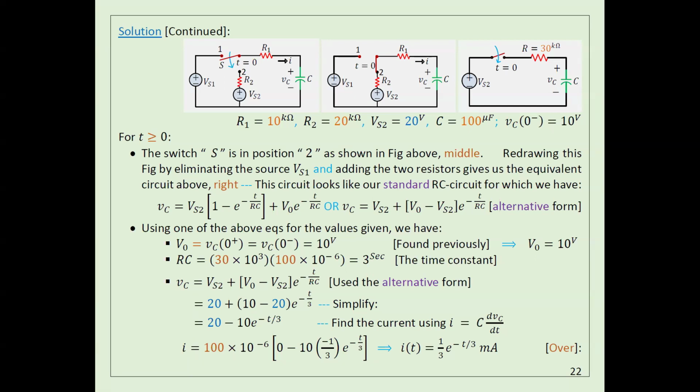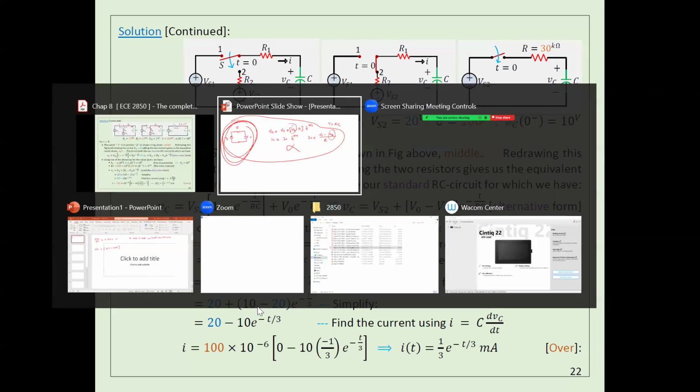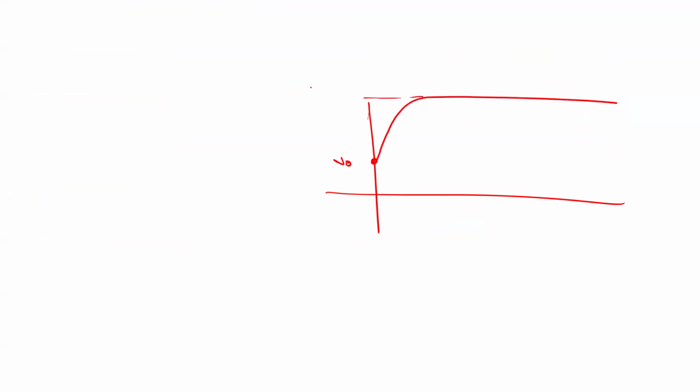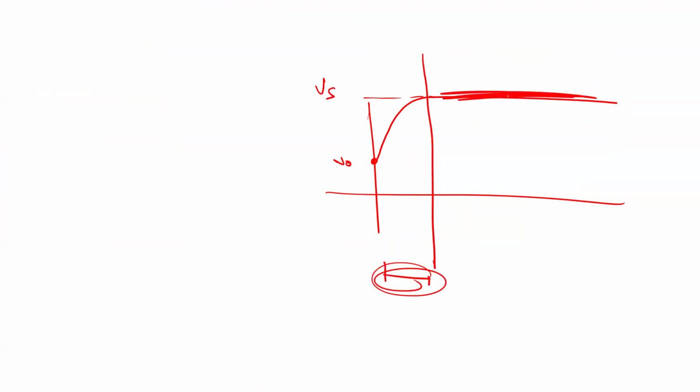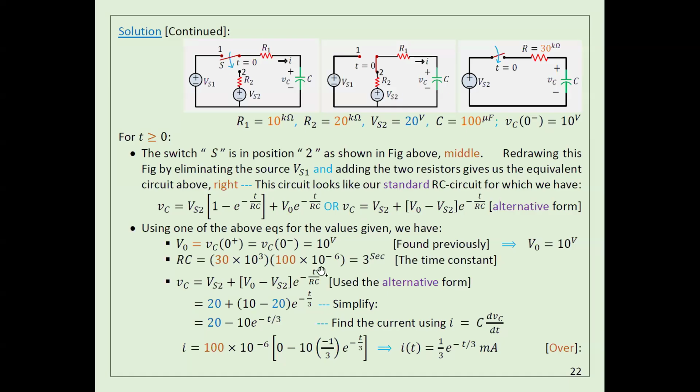Using this, you can see this part is the transient part, and we have the steady state part. As I told you, we start from V0, whatever the value is. We go up and then reach steady state here. This is the transient part and this is the steady state. That's why we increase here, because of the transient part that has e. Anyway, same thing. So now I have V.